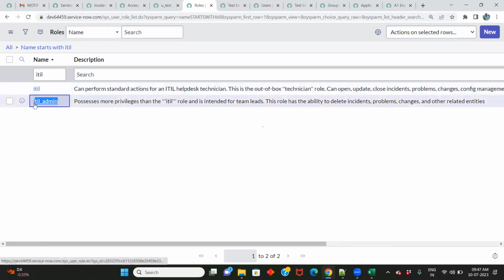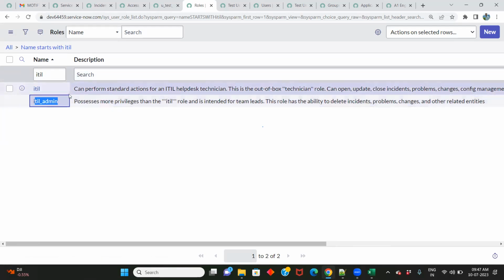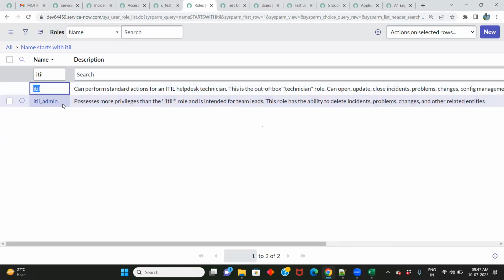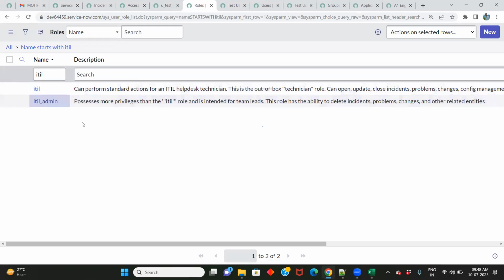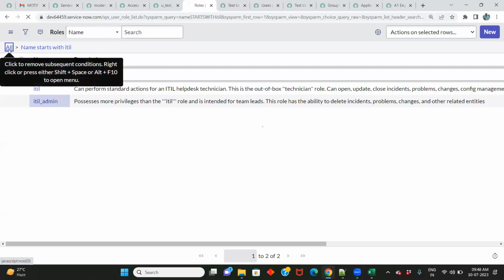But ITIL admin can do all the responsibilities of ITIL, and also can delete the records on incidents, problems, change requests. That is done by ITIL admin. ITIL users cannot delete the incidents, problems, or change requests, but these users can.